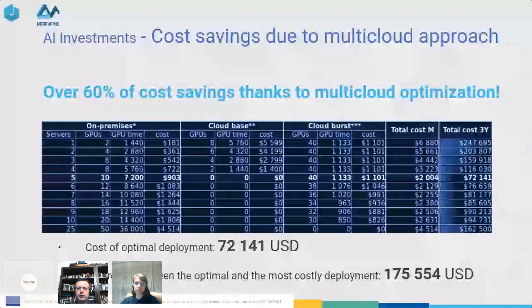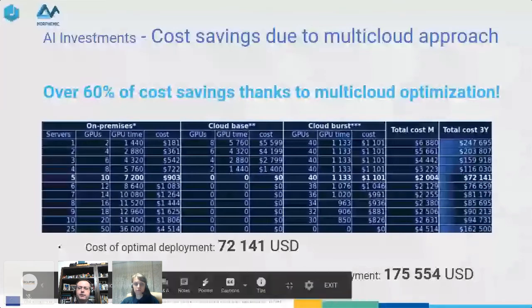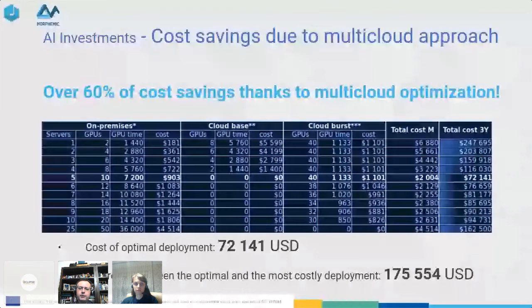All of these savings are documented, with a detailed description of how we achieve them using multi-cloud optimization. And I think that using the novel features of the Melodic platform, which are developed in the Morphemic project, we will be able to save even more.